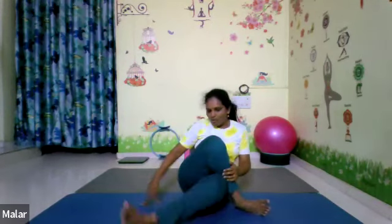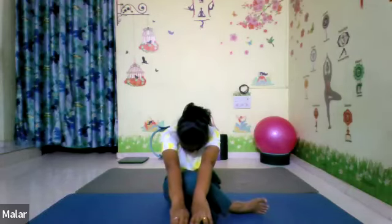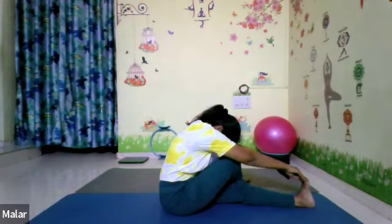Then slowly come up. Release your hands. Don't release your leg yet. Only the lower leg stretch. Stretch your lower leg. Upper leg, let it be crossed like this. Now stretching your hand up. Go up to the toes and hold your toes and bring your forehead towards the knee. And stay here, holding forehead towards the knee.